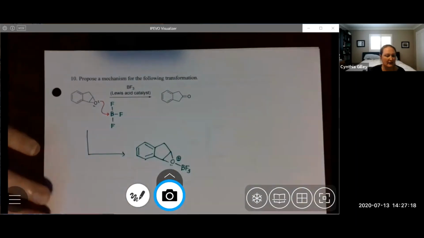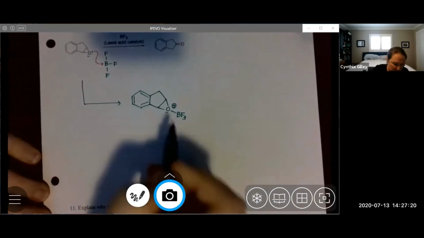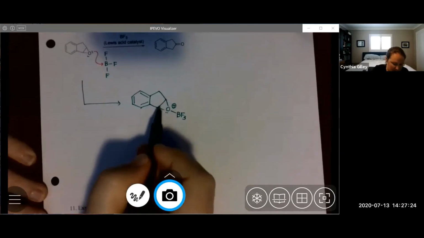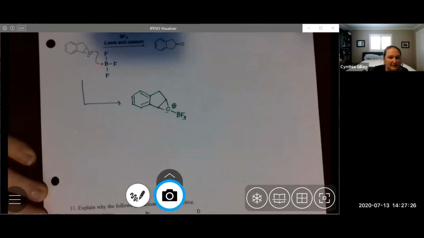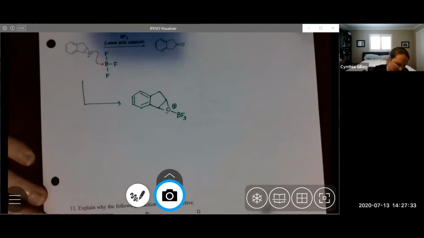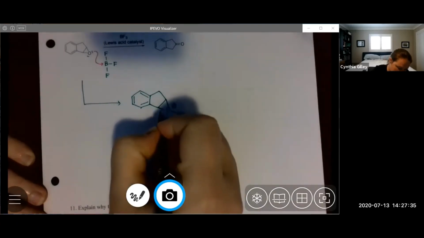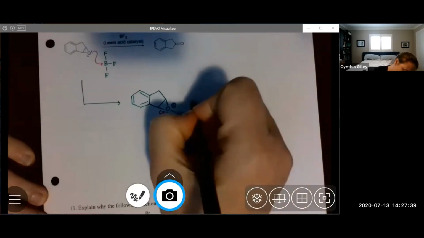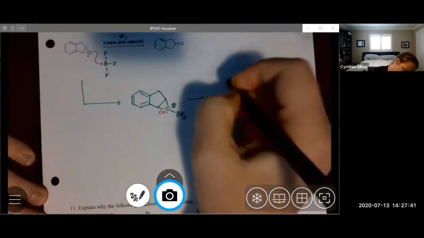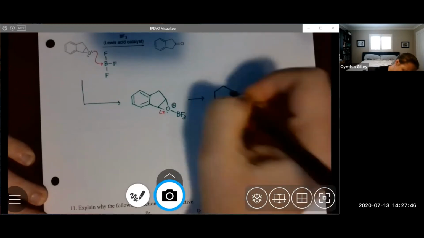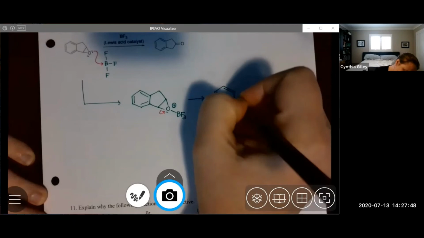Now kind of think of this as a proton. Right? So it is making these carbons more electrophilic and allowing easier reactions. It's also making this oxygen a better leaving group, much more likely to break this bond. I'll show you why, because what we form if we have that bond break is a resonance stabilized benzylic cation.